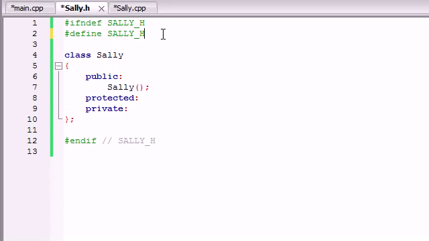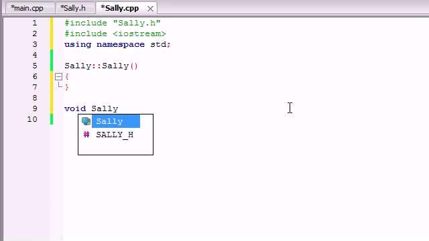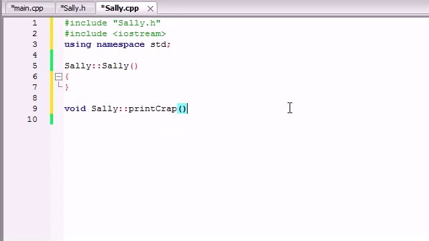So now, all my explaining done, we can finally get to the tutorial. In this tutorial, the first thing we need to do is create a random stupid function in the Sally class. In order to do that, it's not going to return anything, so I'll just put void and then write your class name Sally, and then we need that double colon operator and then printCrap. Oh, I'd already have my favorite function stored for me.